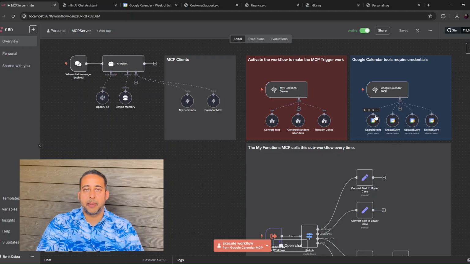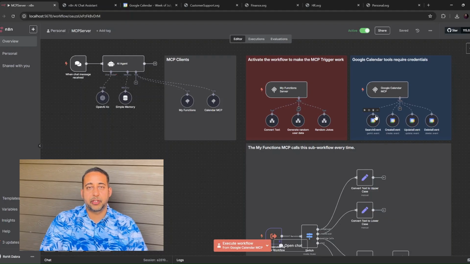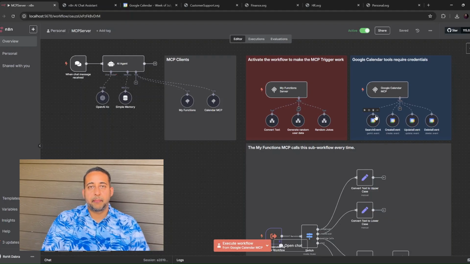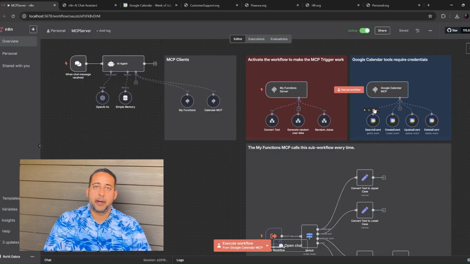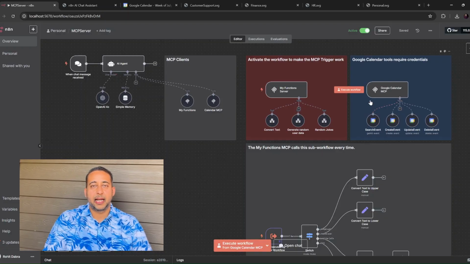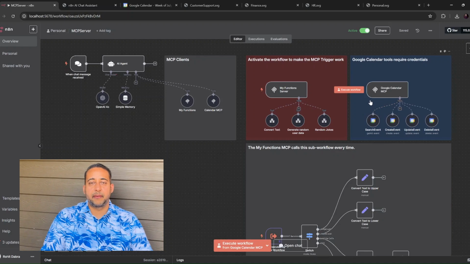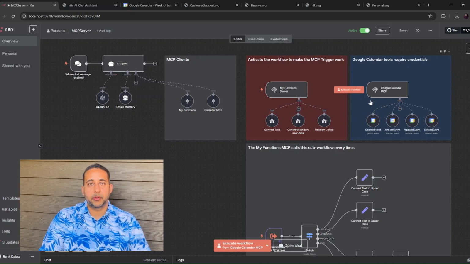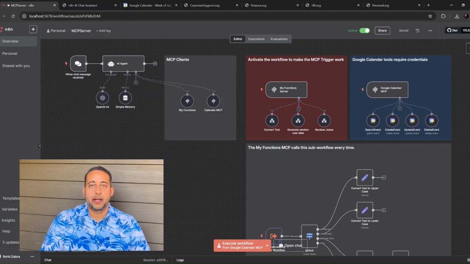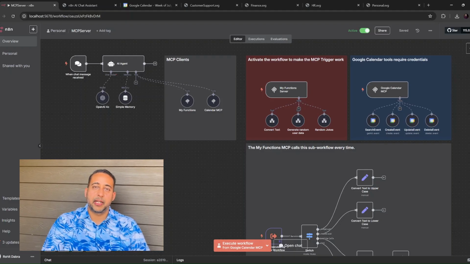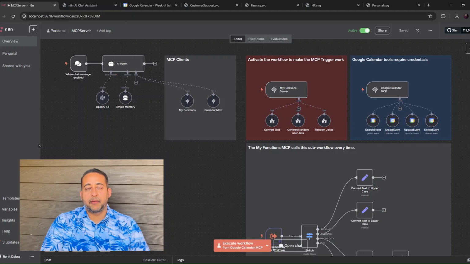This pattern is powerful because each toolkit is modular. You can replace Google Calendar with Outlook by swapping a single workflow. New tools are discovered automatically. You never edit the AI agent when you add a server. Security is straightforward as well. Enable bearer token on every MCP server and paste the token into its matching client to secure every call.